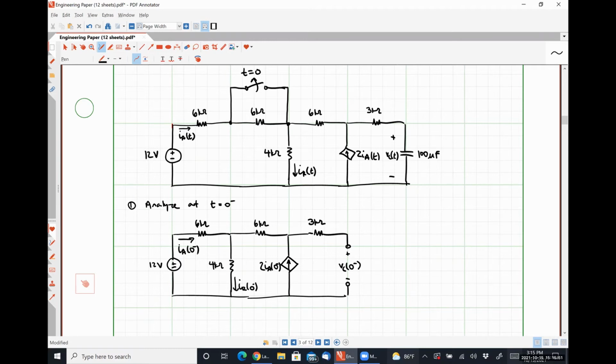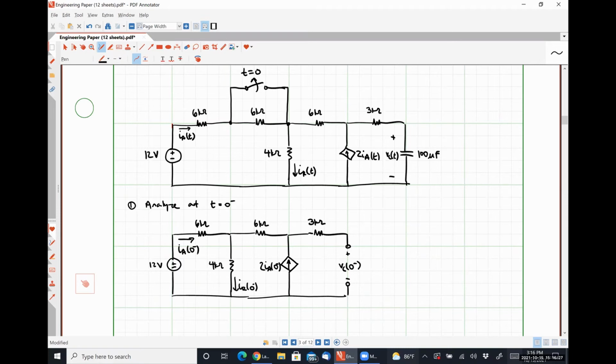So I hear mesh, and I'm okay with that. The reason I personally wouldn't do mesh is that it's going to make it not necessarily difficult to determine that quantity VC at 0 minus, but a little bit harder than it would be by using nodal analysis. That being said, since so many of you prefer mesh analysis to nodal analysis, I'm going to work it with mesh, and I'm going to talk you through figuring out what that voltage is.